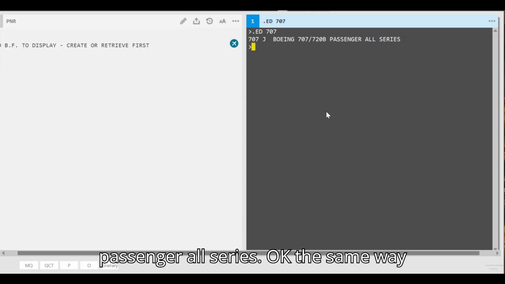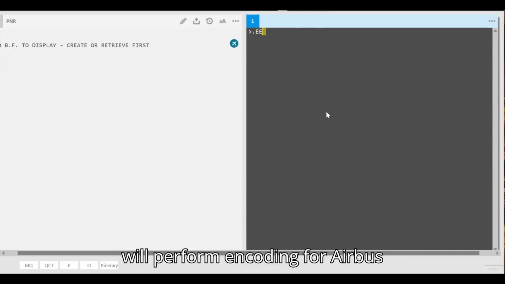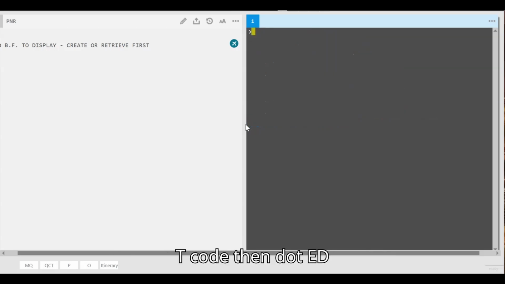In the same way, we'll perform encoding for Airbus. And if you have a code of Airbus and you want to perform decode, then dot ED and the code.